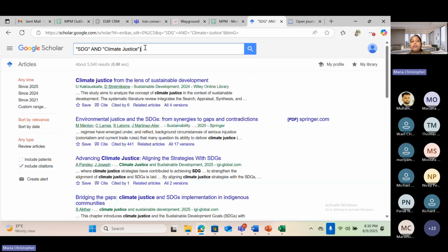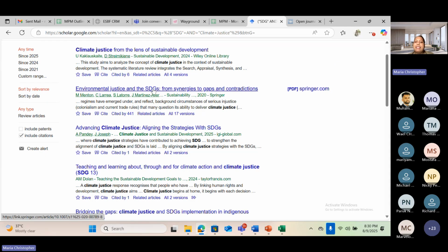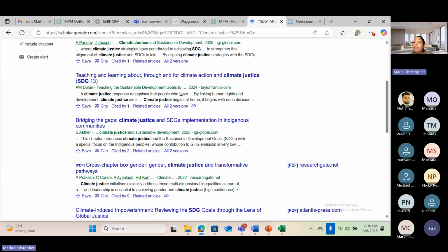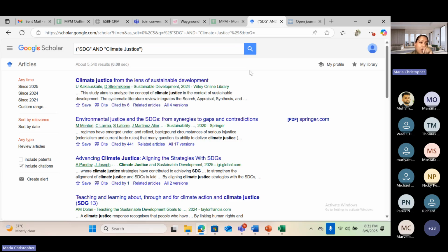But the more I put parentheses, it's going to refine and give me the articles which have a combination of both. Right? See, in this article, I see climate justice, sustainable development. In this, I see SDG, climate justice. In this, I see climate justice, SDG. So you see the beauty of having the parenthesis. It does not only merge both, but it depicts the refinement of the search, merging both in one article. So in that particular article, I can find both of these.